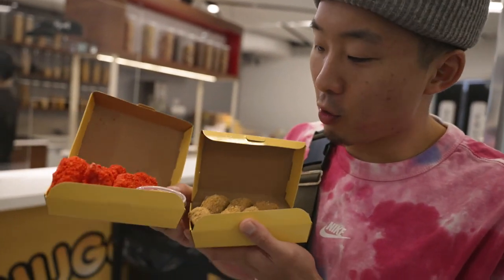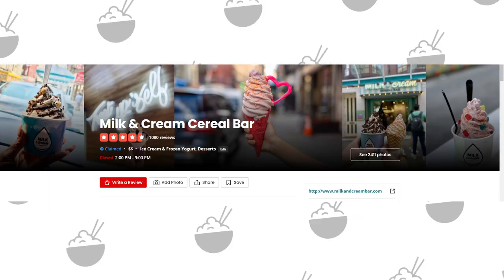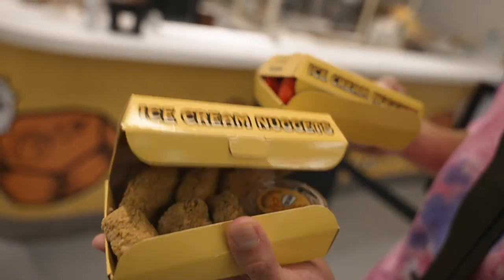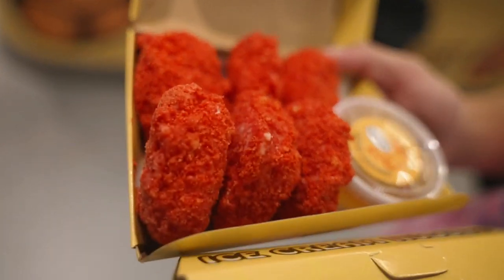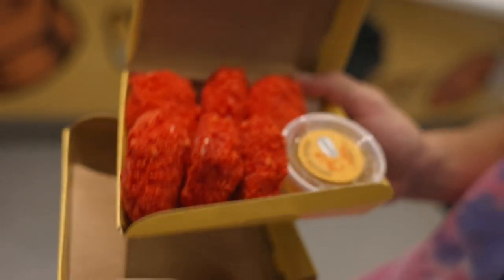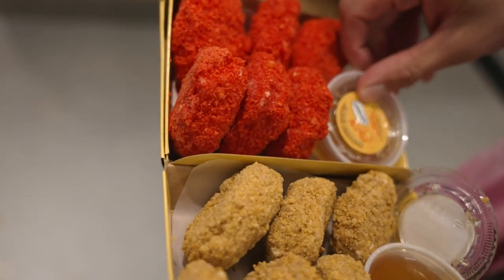All right, so our next spot on Cheap Chinatown Eats is a spot that we always come to because they're always doing new collabs, and it's almost like a sneaker store slash dessert store, all right? So here at Milk and Cream, they actually just did a Hot Ones with First We Feast collabo, all right? So you have the chicken nuggets here, but they're actually fully vanilla ice cream with some little crispy chips on the top. And then here you have the spicy ones, which essentially is spicy Cheeto dust on top of it. And it's crazy how much they made it look like chicken nuggets. And they even give you this honey sauce to dip your nuggets in. So, man, I just gotta go and try it because this is so inventive.